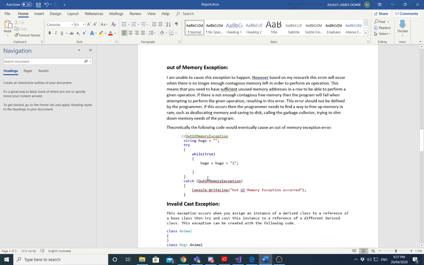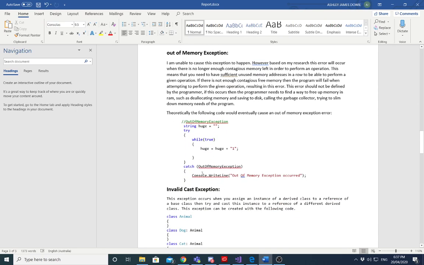An out of memory exception. Well, this is technically when there's not enough memory that can be assigned to a variable. I believe that the limit is something like 2 gigabytes. Couldn't get it to happen on my end, but one way to do this would be to have any variable that keeps increasing in size. So a string is essentially, I guess, a list of characters, if you look at it that way.